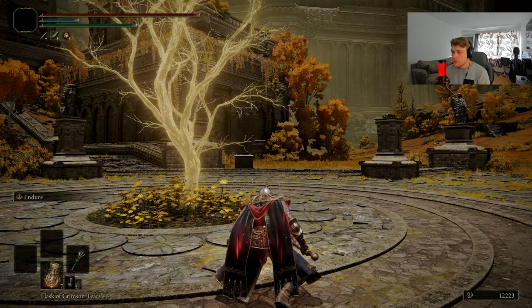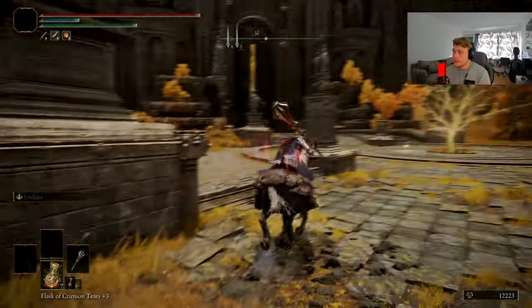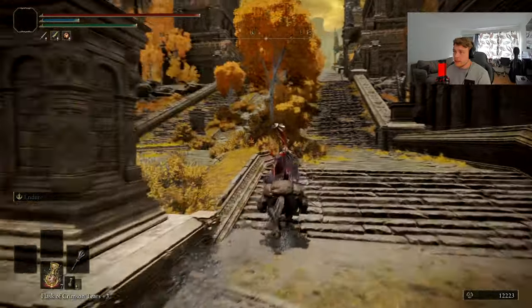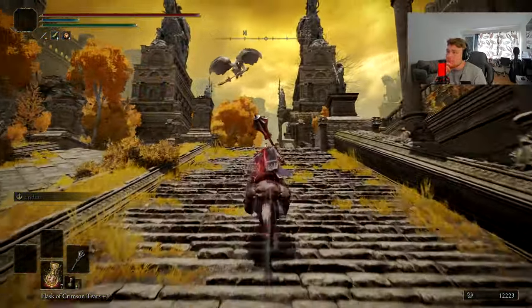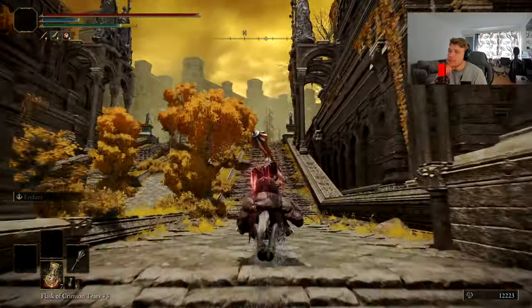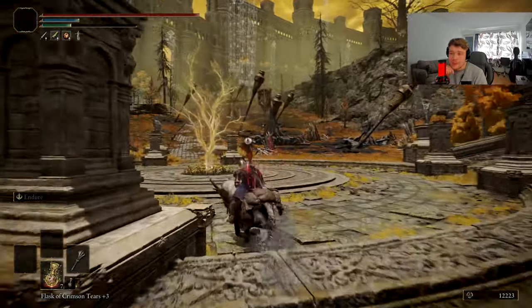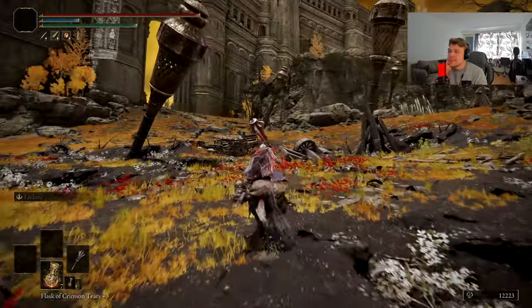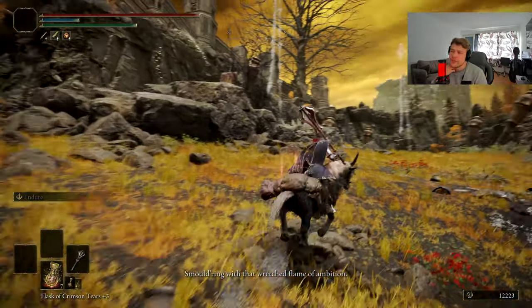Now, next up we might as well get our ass to... Where the fuck am I going? Get our ass to Leyndell capital. Obviously we have to kill DTS before that. Now there are a few possibilities. I could just fight him straight up, or I could try to cheese him. I think I'm gonna first try to just kill him. I really hate Dragonlord Placidusax and Godfrey fights. I guess I'm gonna try to kill him straight up.